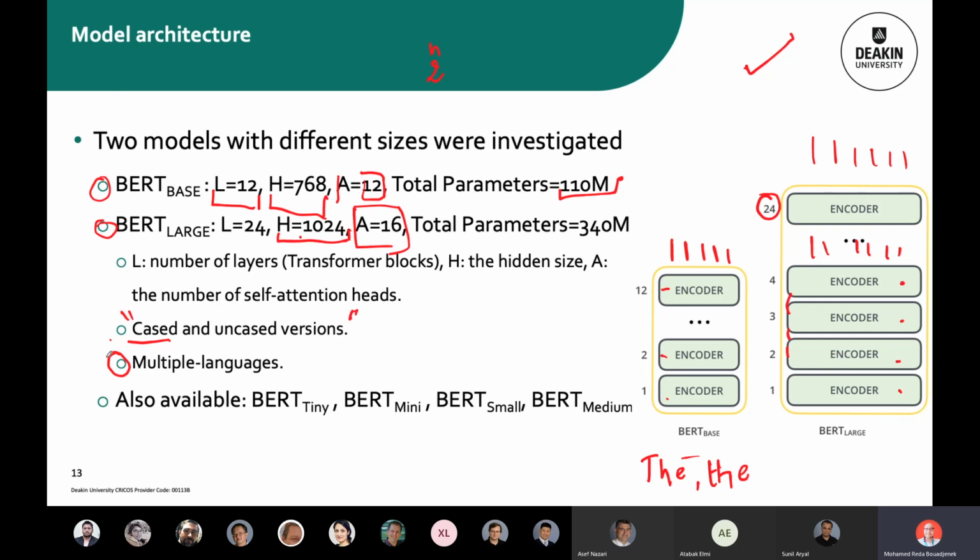I think more than 50 languages are provided: French, German, Dutch, Arabic, Chinese, Portuguese, Spanish, whatever it is. There are also other versions that are not really used, called BERT Tiny, BERT Mini, BERT Small, and BERT Medium. But usually we use BERT Base and BERT Large.